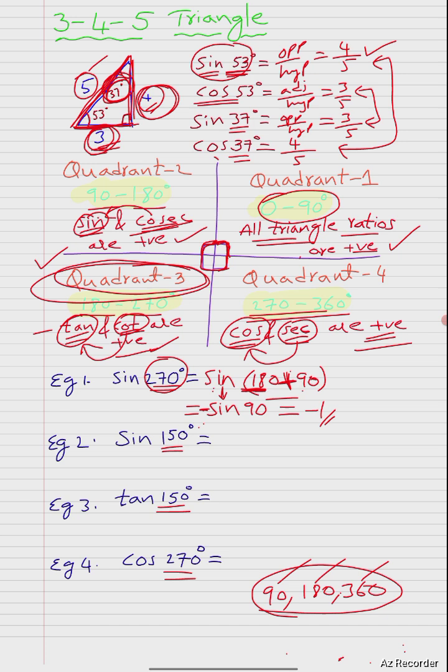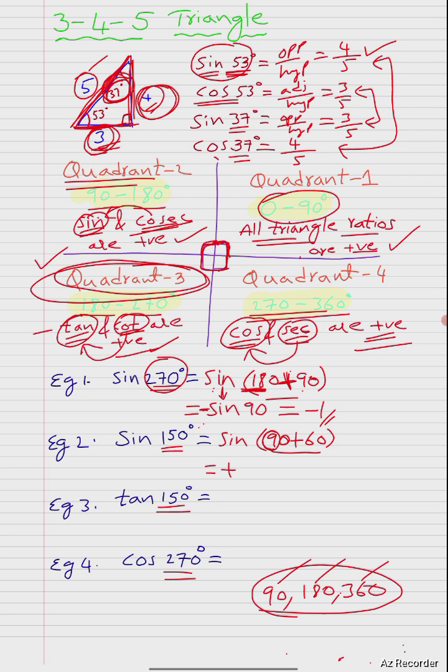Now let us find out sine 150. How can you write sine 150? Sine 150 can be split as a sine of 90 plus 60, isn't it? Sine 90 plus 60. Now check, 90 plus 60 is which quadrant? 90 plus theta is the second quadrant. In second quadrant, sine is positive only. So write positive. And here comes the odd combination.